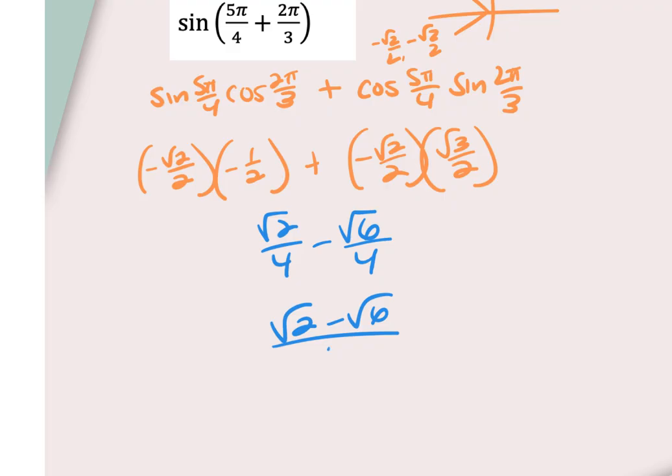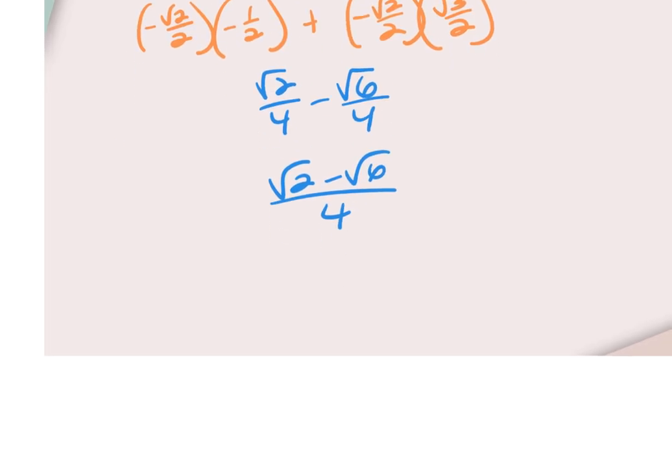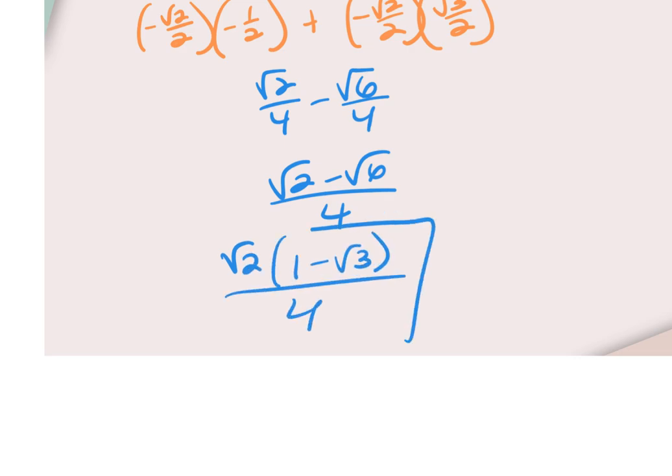And this is multiple choice, and a lot of times the multiple choice will take the root 2 back out. So it's going to look like this, root 2 times 1 minus root 3 over 4. That is going to be the format of the answer on the multiple choice. So it's going to take the root 2 back out. Realize that those two are the same things, okay? I mean, check your signs. I would say that's a big thing. And it's not like you can not do that, because those are your choices. So just make sure you know that those mean the same thing.